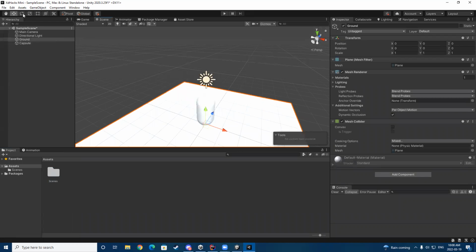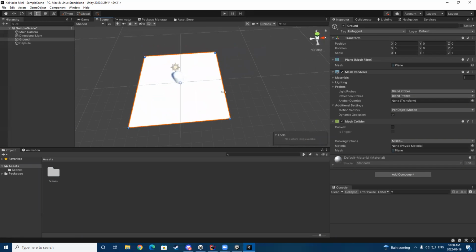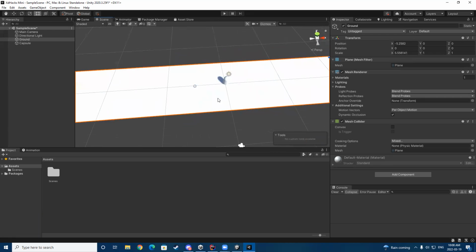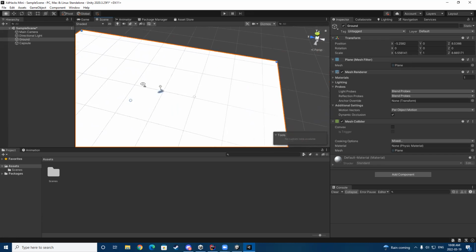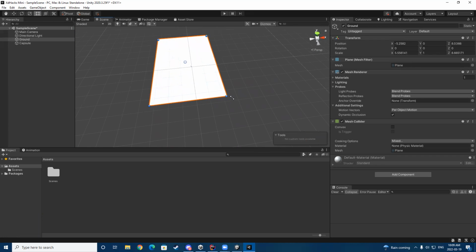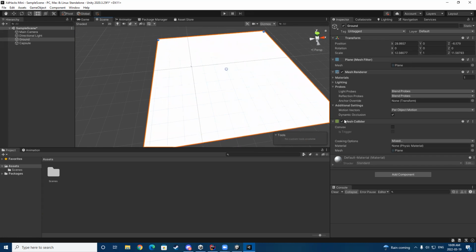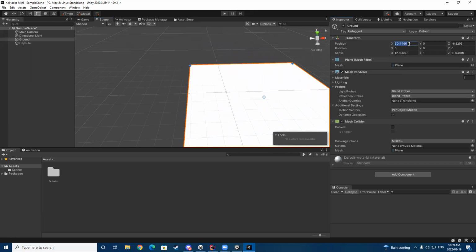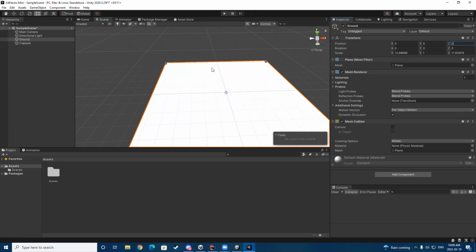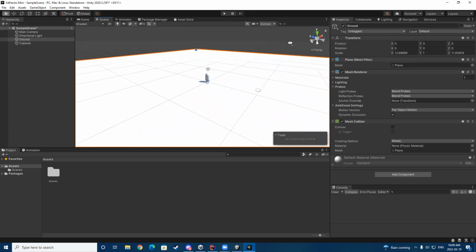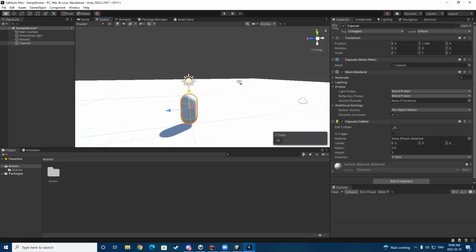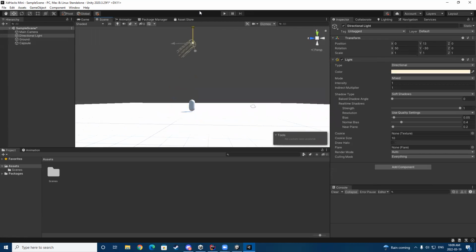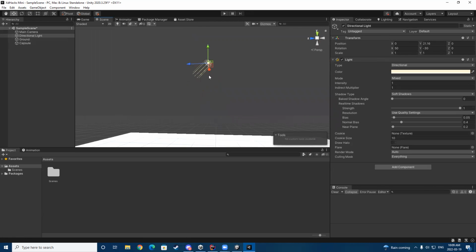So what we can do right now is use the rect tool, which I like to use. We can just make this bigger. Actually, we can make this a lot bigger if we want. This big, I think that would be good. And then again, we center this. So now we have our player, which is just a capsule. So we're going to use this as our player. Obviously, the lighting can go off.